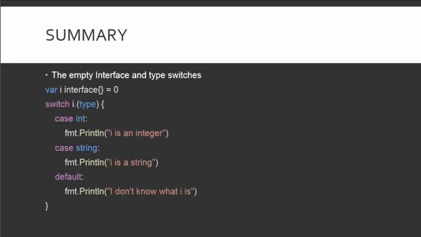And then very often we're going to pair that with what's called a type switch. We see an example of that here, where we use the switch keyword, we have the object, and then dot and parens like we do with the type assertion. But instead of having a concrete type that we're asserting against, we put the keyword type in there. And then in our case statements, we put in the data type that we're asserting against. So in this case, we're looking for integers or strings, or we have a default case in case the value stored in i is neither an integer nor a string.